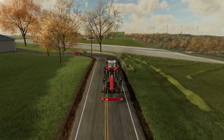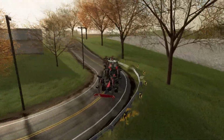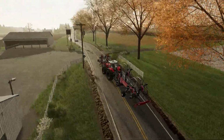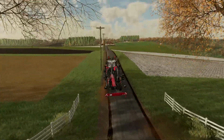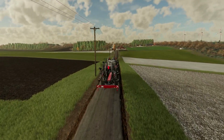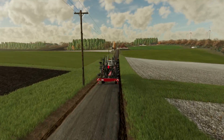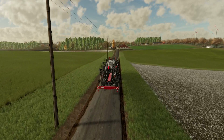All right, we're looking pretty good there. We got all of that grass turned into hay, dried up, rowed up, and now we can pretty much just get the baling done. And of course we will make sure we're on the maximum bale size there, because we want to have as few bales as we can. That way we have fewer trips to bring them over to the dealership. So that is the game plan.